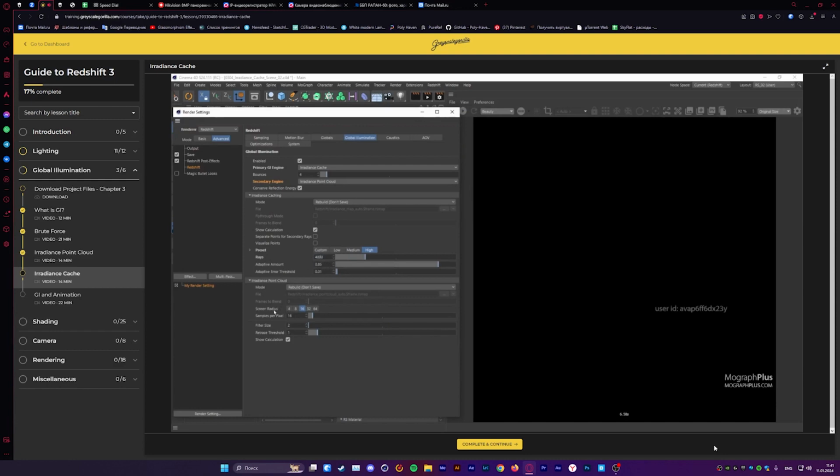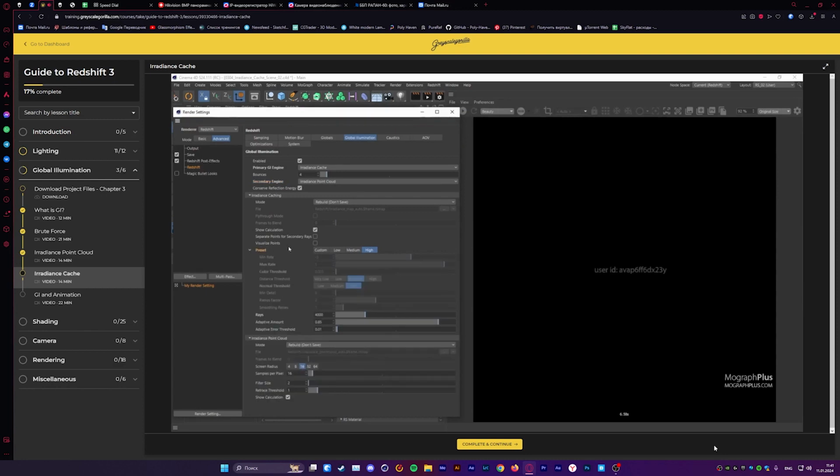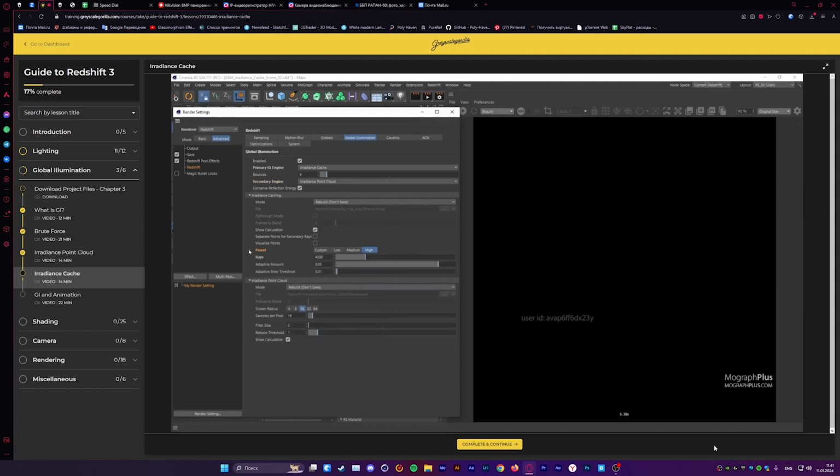And for animations, we need to do a lot of preparations when using Irradiance Cache, and that would increase both the render time and the setup time, which if you think about it, we can simply opt in for brute force, which has no settings, and get a perfect result every time for stills and animations. That's why I no longer use Irradiance Cache.